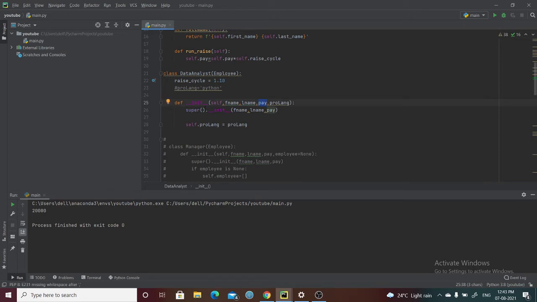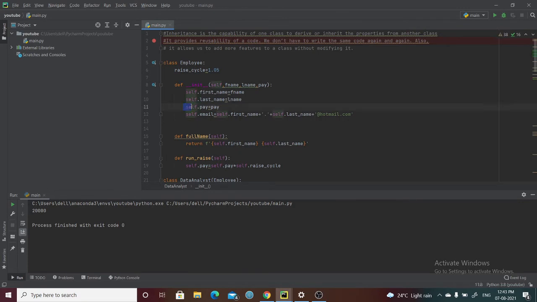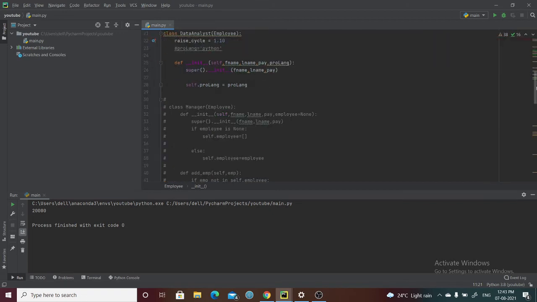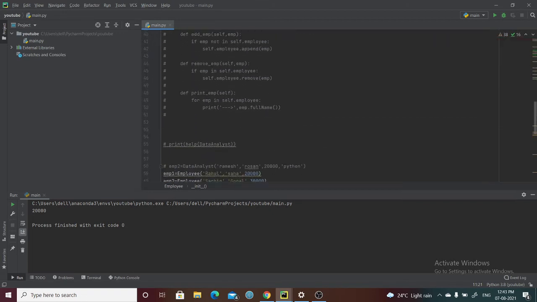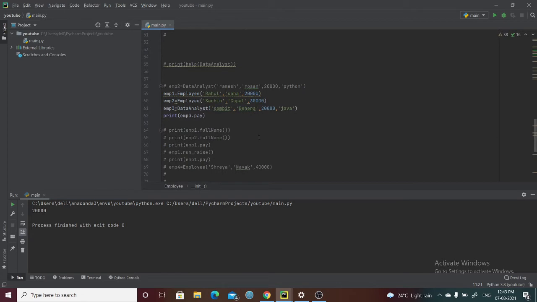While iterating through the next line, it will go to the parent class init method. In the parent class init method, I have saved for this particular object, the object for the data analyst class, pay as pay, whatever argument I gave while creating the object. So this is the way it works.